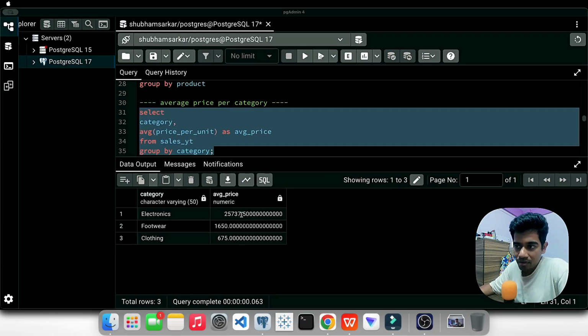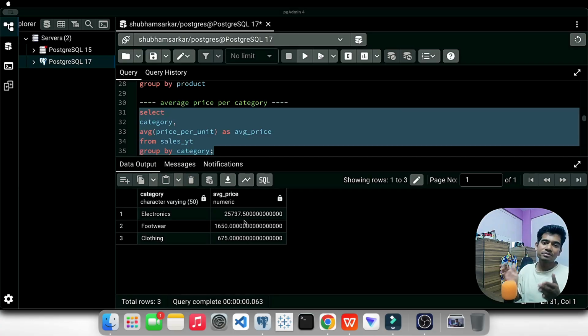Right now, let's move to the third practical point where I will show you the use of arithmetic operators and also the use of an aggregate function using two columns plus group by. I want to find out the total revenue per category. And what is total revenue? Total revenue is sum of quantity into price. So sum is the aggregate function, quantity is the column, into is the arithmetic operator, and price per unit is the price column.